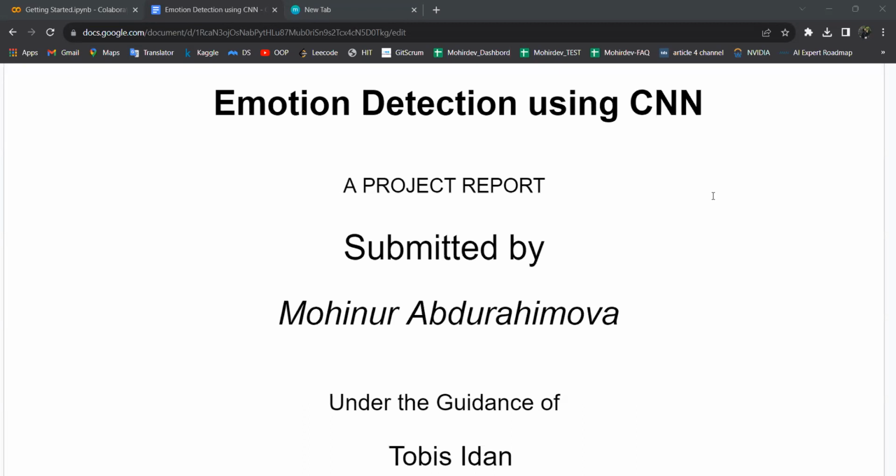Today, I'm thrilled to introduce to you my Holland Institute of Technology project in the deep learning course: emotion detection using convolutional neural networks. It's about emotion detection, but let's start with some motivation.